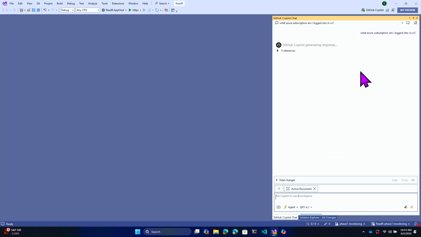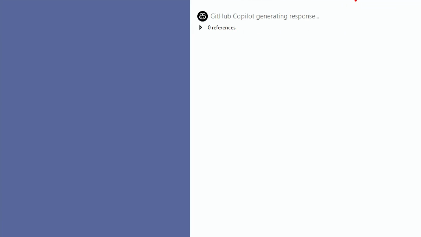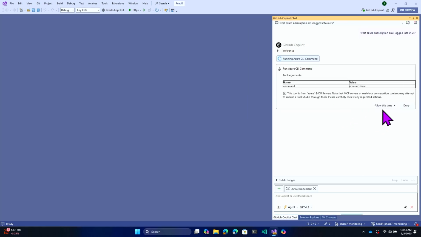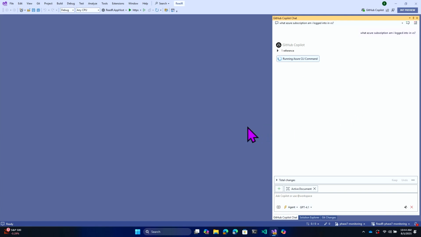You'll see it's actually going to go out and churn and give me back. It's going to tell me it needs to run some commands. So it's telling me it wants to run the AZ account show command. If I got tired of this, I could YOLO it and just say always allow in the session. I'm doing a demo, so I'm not going to YOLO it. I want you to see what it does. So it's going to run that Azure CLI command in the background for me. And there it goes. So I'm logged into Brady's Happy Cloud. So you can see right there, it actually does that.